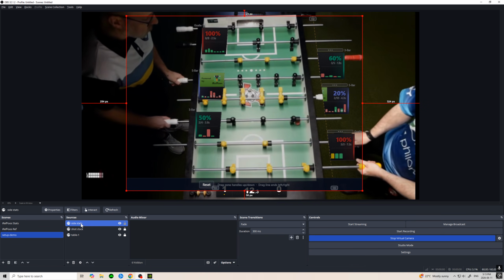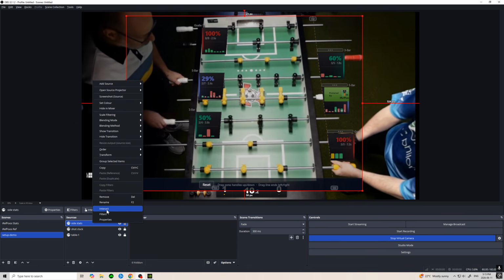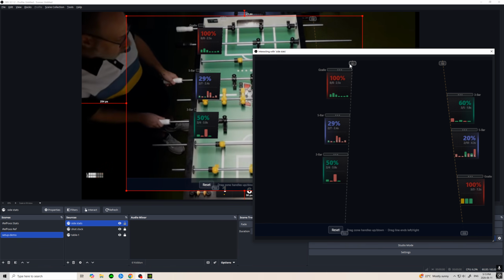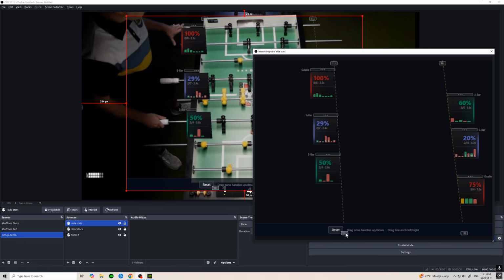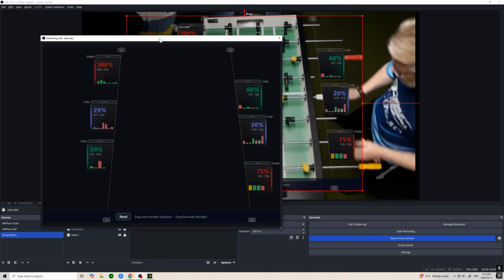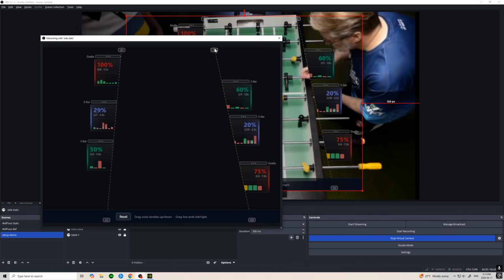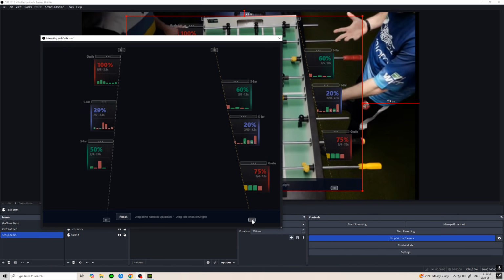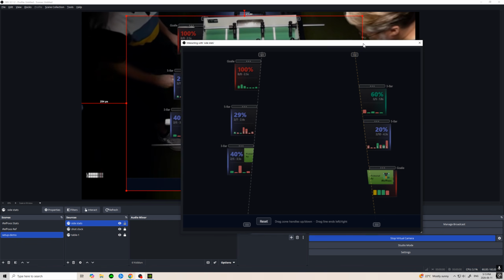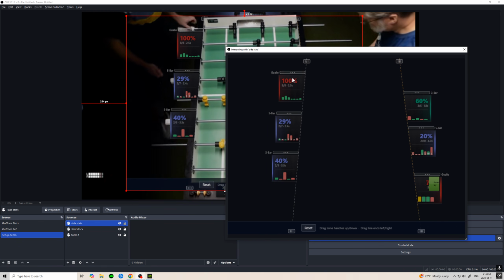Good. And now with this one, you have to interact with it to do the bars, to align the bars. So you grab these little handles and you put them wherever you want, but I like them right along the edge of the table cabinet there. And same on the other side. Right there, looks good. So now I've got the edges where I want them, and now I want to put the actual pills themselves somewhere.